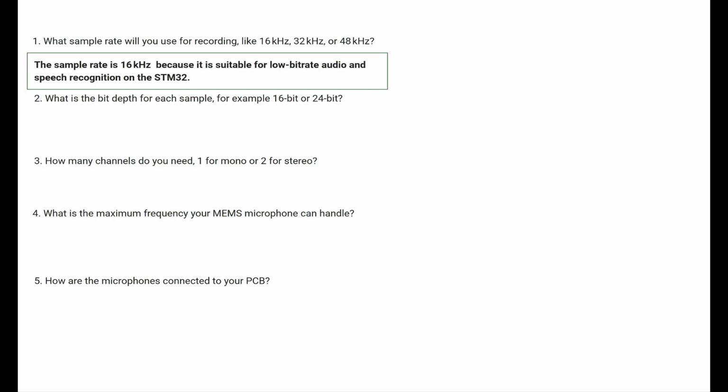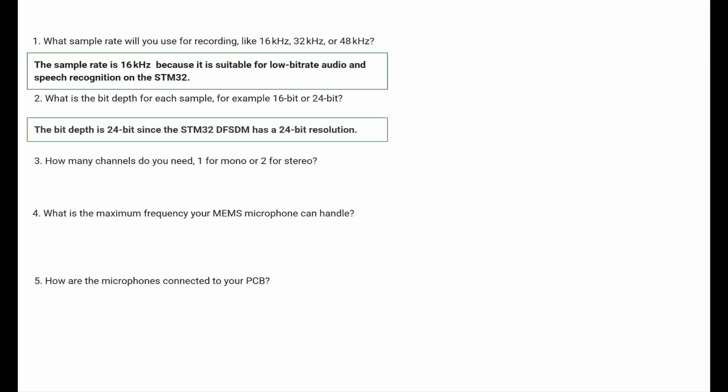The first answer is the sample rate is going to be 16 kHz because it is suitable for low bit rate audio and speech recognition on STM32 microcontrollers. The second answer is the bit depth is going to be 24 bit since the STM32 DFSDM has a 24 bit resolution.